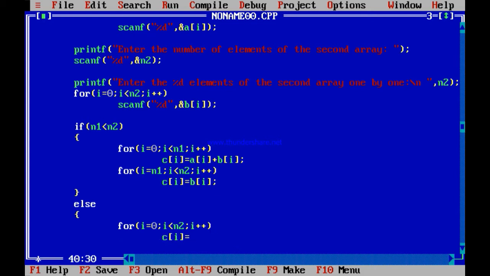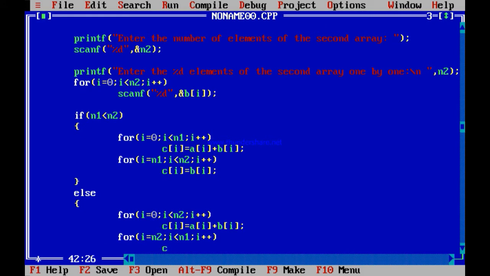C[i] should be equal to A[i] plus B[i] n2 times, and the rest of the times, that is for i equal to n2 to i less than n1, i plus plus, I should be only copying the rest of the elements of A.